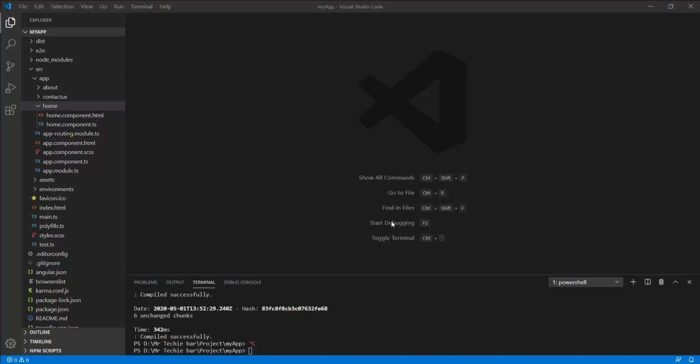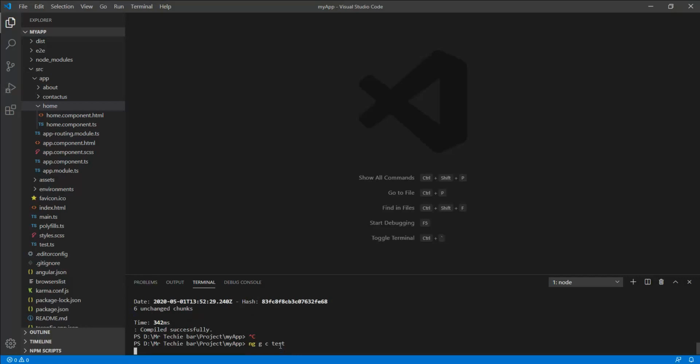First, how we can create a component directive using the Angular CLI command. Usually we have to write ng generate component and then the name of the component. If I say test, this command will just create the component.